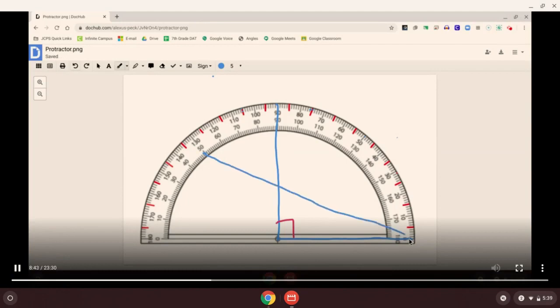This was step 3. So we had to skip step 2 because we did not have line segments that have to be certain lengths. But step 3 is to make your second angle or the next angle by connecting it to the end point of the first one. So we did that by drawing from 50 degrees to 0.